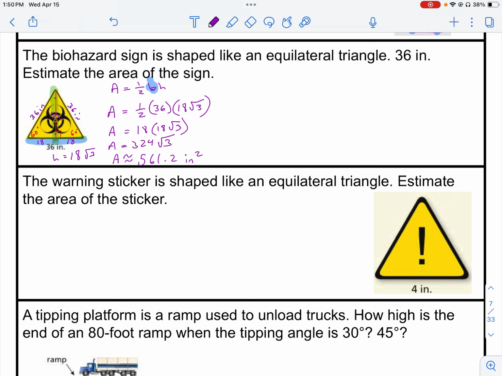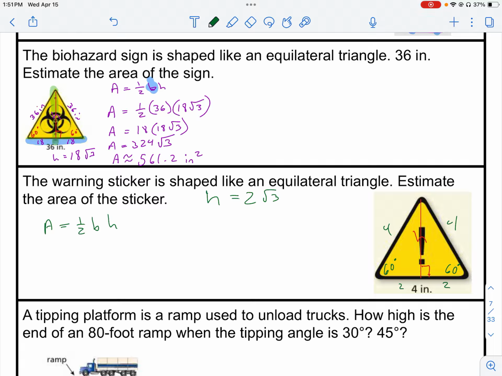All right, so let's find our area. We're starting with our altitude right here. That's going to be our H. We know these are 60 degrees because it's equilateral, so we have 30, 60, 90 triangles. So these have to be 2. These are 4. So H is going to equal the short side times radical 3. So it's 2 radical 3.